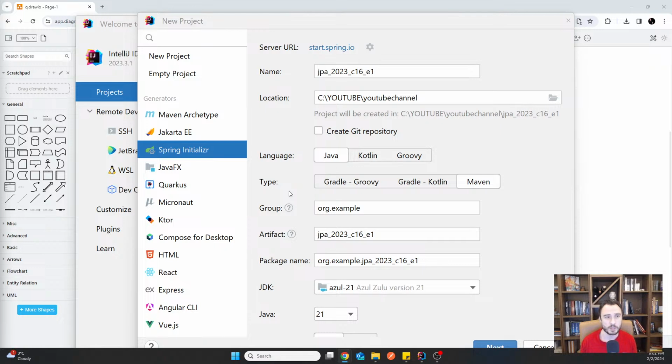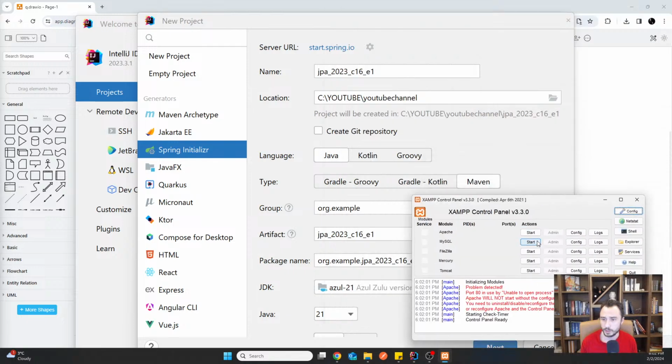So what I was trying to do here is create today's example. You see I have selected here in my IntelliJ Spring Initializr because I'm going to create a Spring Data project. And by the way, I have no idea if my database server is started, so let me check that.